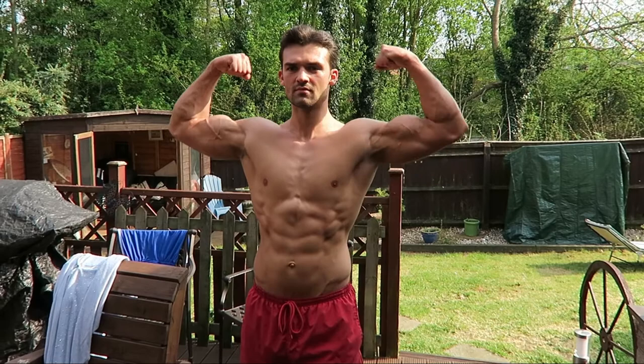So what is a lean bulk? Honestly, it doesn't make too much sense to me — it's like saying a big small, it's a bit conflicting. But what I think it means is when you try to add muscle mass but keep yourself lean, as in low body fat. Is it possible? It's going to be a very, very hard thing to do, and even if you manage it, it's going to take a long time.